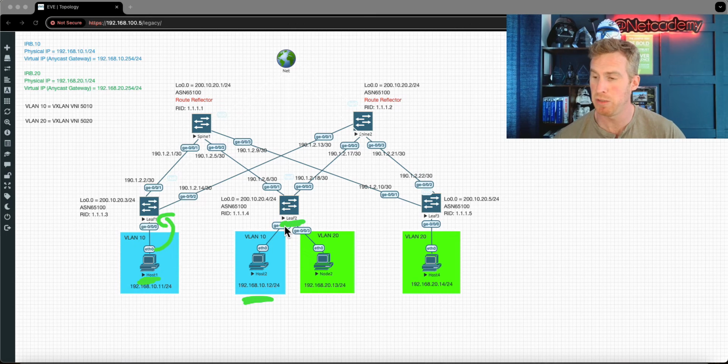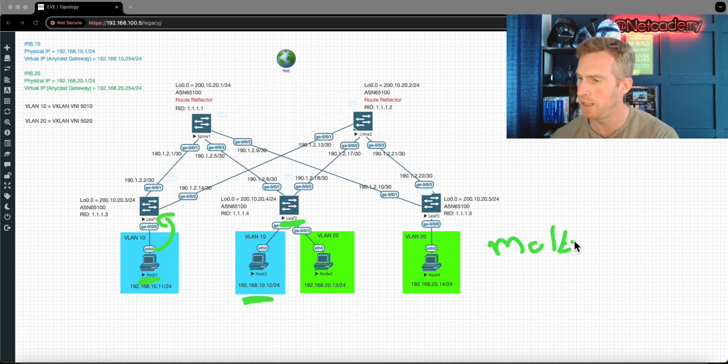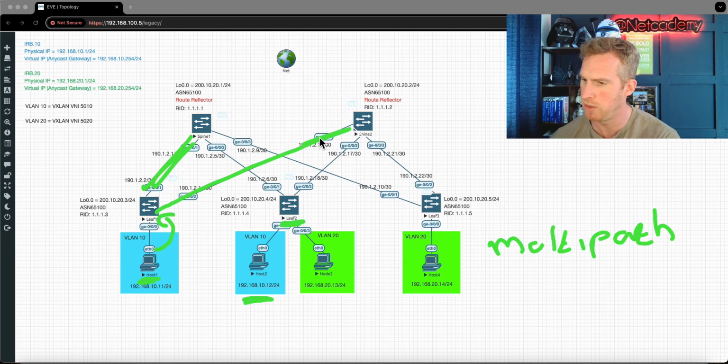Now, using the multipath function, and that's something we do need to configure as well in step 3, we've got to configure, cannot forget it, multipath, because we've got multiple paths via spine 1 and spine 2 to get to that same destination, i.e. leaf 2. Say that leaf 1 sends the packets onto spine 1.